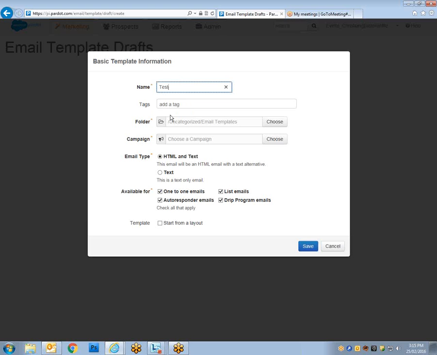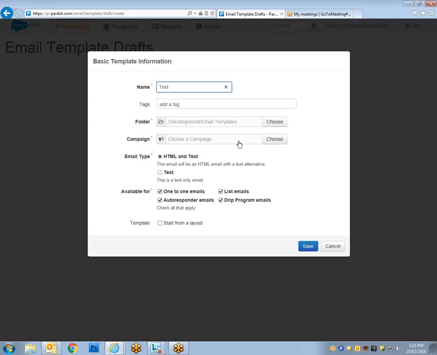You don't have to add a tag. I leave that blank. Pardot is pretty user-friendly where everything is sometimes pre-automated, so it's really good how it's recognized in the folder that it's an email template, so you don't need to change that. Usually it's really good in recognizing if it's a list or a template or whatever it may be, so that's fine. You usually don't have to change that.